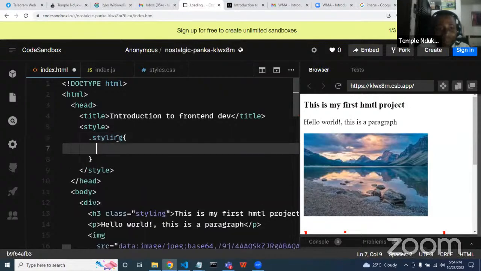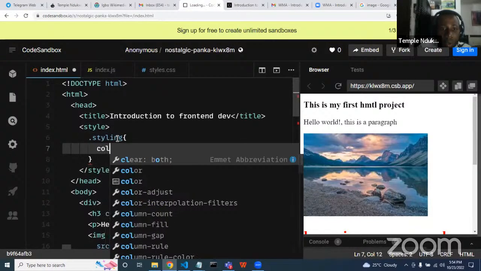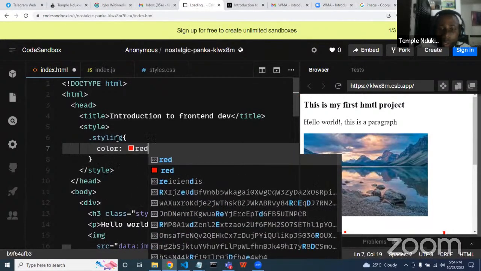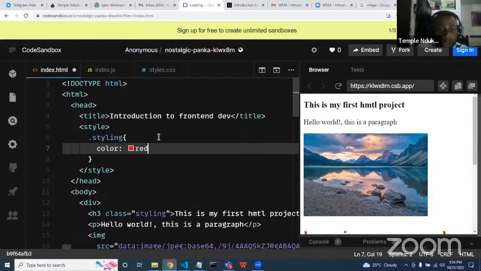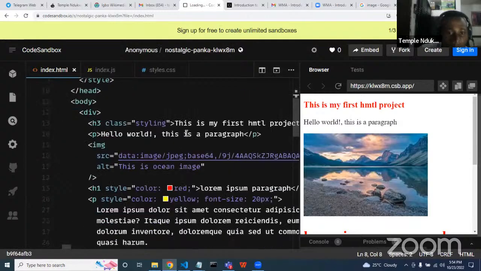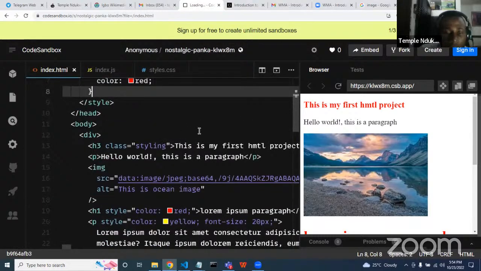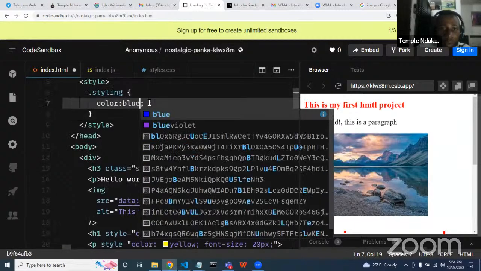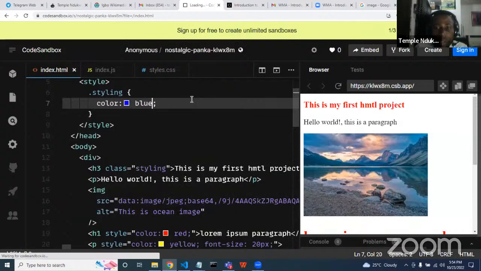Let's say color. Let's use another color.